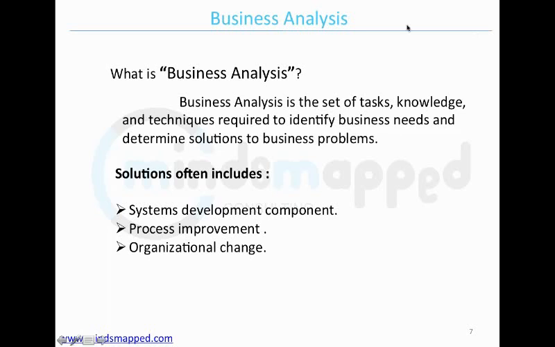We'll talk in detail when it says the BA also determines the solutions to business problems. When I said that for a project to start you need an area of opportunity or a problem statement, whenever you have that, the solution could be a system, a process solution, or a people solution. A business analyst's job is to understand why we're doing it and what the best possible solution is. We'll cover that in detail.